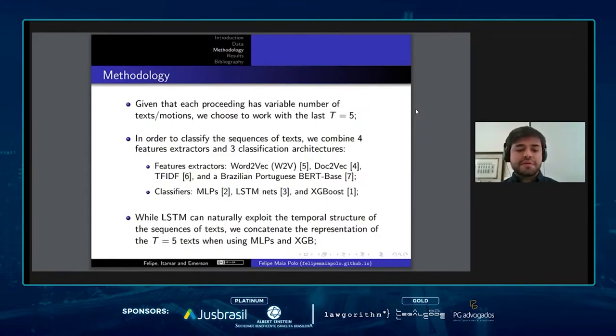While LSTM can naturally exploit the temporal structure of the sequence of texts, when using the multi-layer perceptrons and the XGBoost classifier, we had to concatenate the last 5 text representations to have a unique vector of features for each sequence of texts.